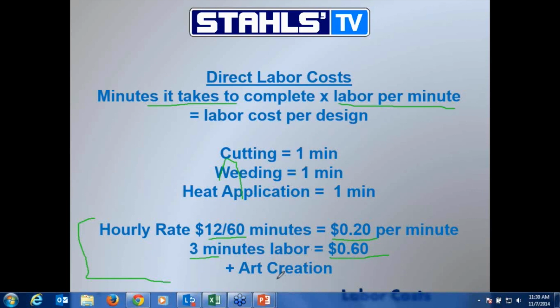So the reason I didn't include art creation, it's so hard to attribute an art creation cost that can be automated for every job, because some jobs a customer's coming in with a logo that's drawn on a cocktail napkin, or on their cell phone that they took a photo of something that they want designed, and other times somebody's coming in and picking a template or a design off the wall. So what I always prefer to do when it comes to art costs is that's unique per job, and bill it out as $25 a half hour or some rate per half hour, to where it's part of the setup to getting ready to print a job.